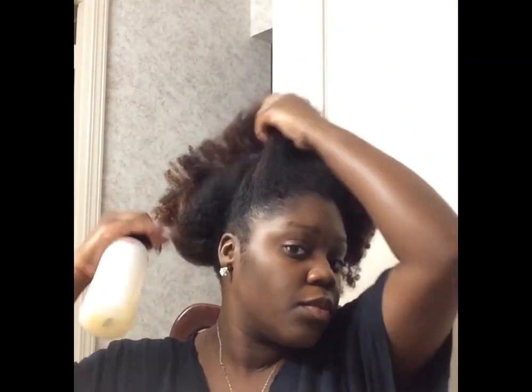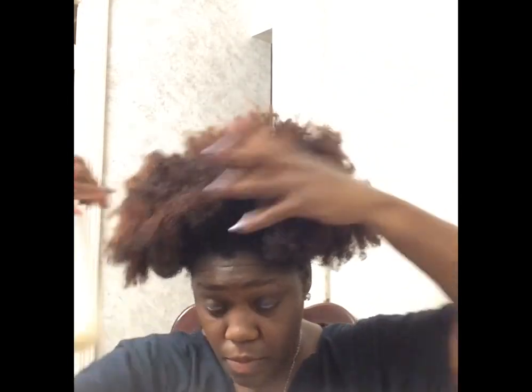So here I'm just spraying my Kira's Daughter Hair Milk Refresher Spray. Instead of using water all the time, sometimes I like to substitute water for my Kira's Daughter Hair Milk Spray instead.